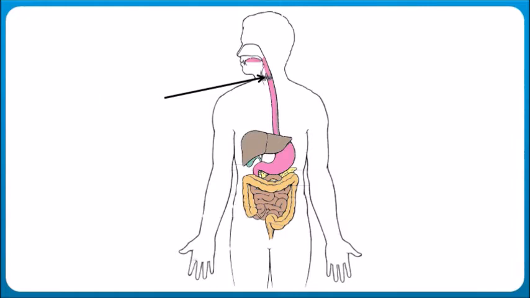Okay, so the next part that's labelled here is the epiglottis, and the epiglottis is a flap of tissue that prevents the food from going down the wrong tube. There's another tube that's not shown on this picture here, which would lead down into your lungs. Obviously we don't want food to go down into the lungs. It's not going to get broken down or absorbed there, and so the epiglottis closes off this tube and forces the food and the water that you drink to go down this other tube down through the digestive system.